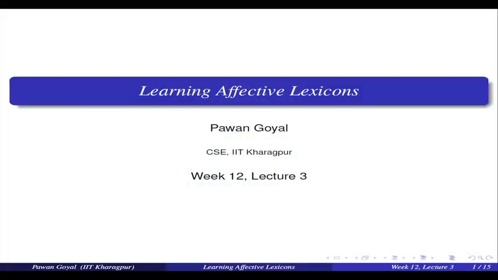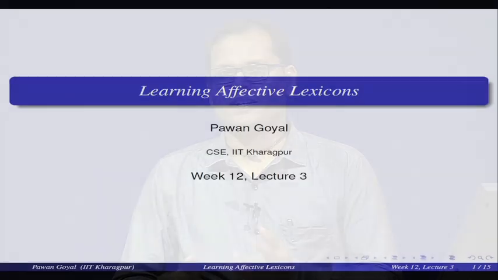So we were talking about sentiment analysis, and in the last lecture we talked about various sentiment lexicons that are available to us and that we can use for various tasks related to sentiment analysis. So in this lecture, suppose you have to learn these lexicons on your own without having to manually label each word with the sentiment polarity. What can be some possible approaches you can take?